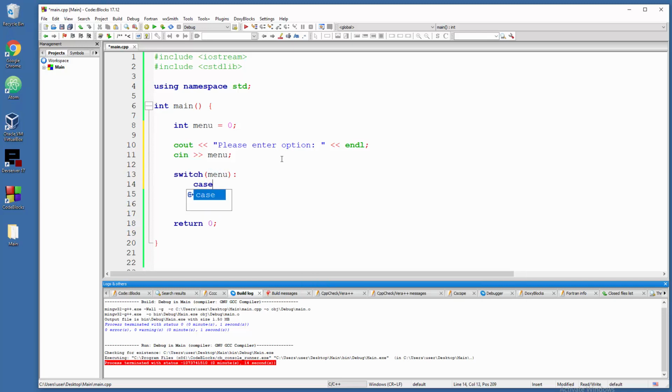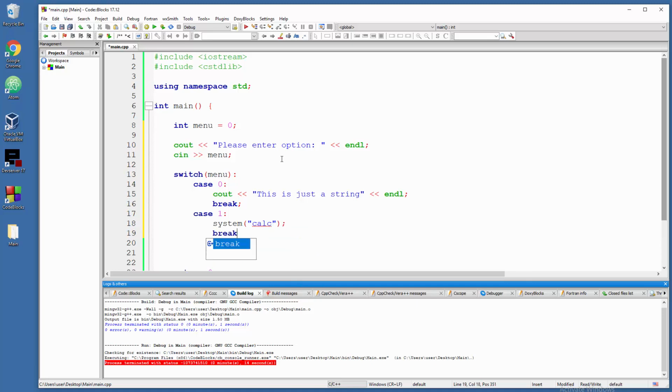So the case 0 is we are just printing on a screen. This is just a text or string, so just printing on a screen, endl, and we will break from that. So if the case is 1, we will execute calculator, and we are done.